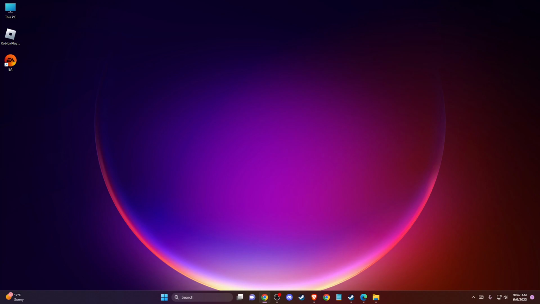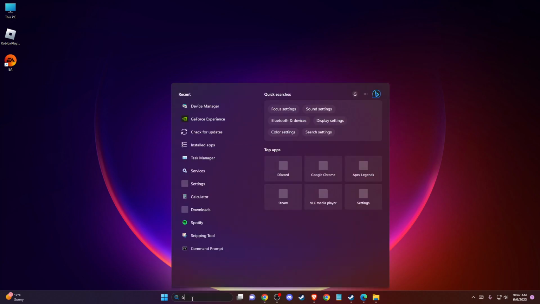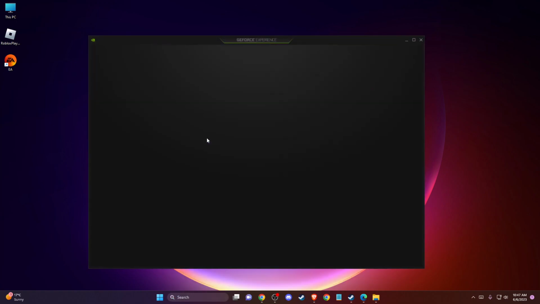Guys, in this video, I will show you how you can fix if you're getting black screen on NBA 2K23. So the first thing you need to do here is update your GPU drivers. Depending on what GPU you're using, AMD or NVIDIA, there are different apps to update your GPU. I'm using NVIDIA, and I got GeForce Experience from NVIDIA. It's completely free to download.